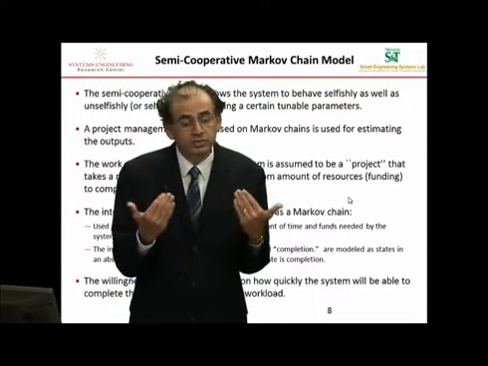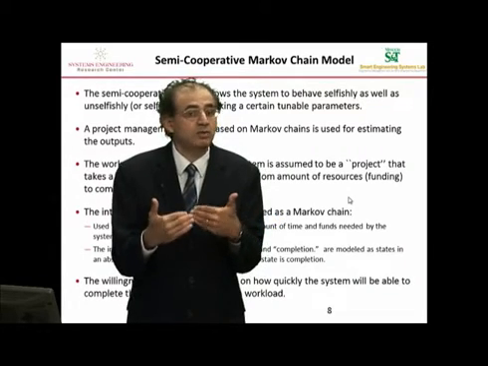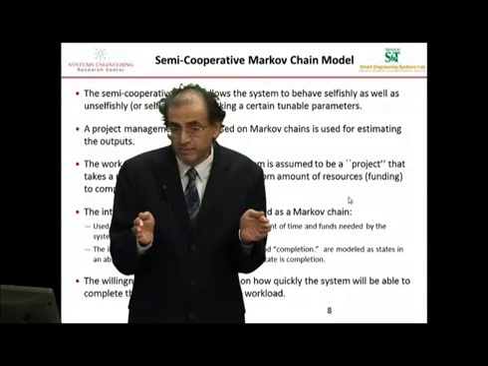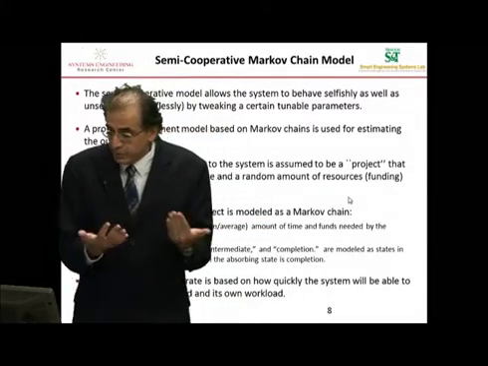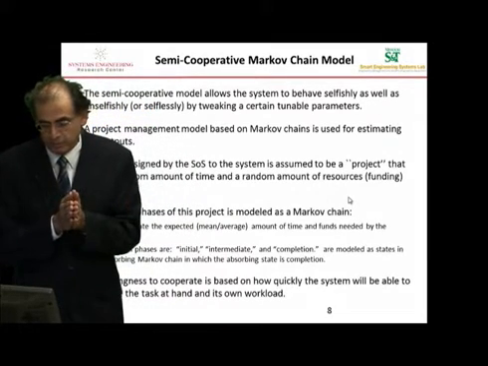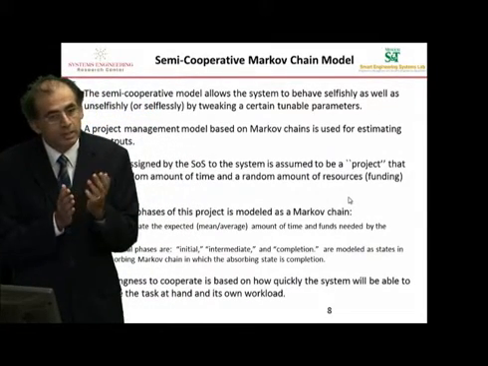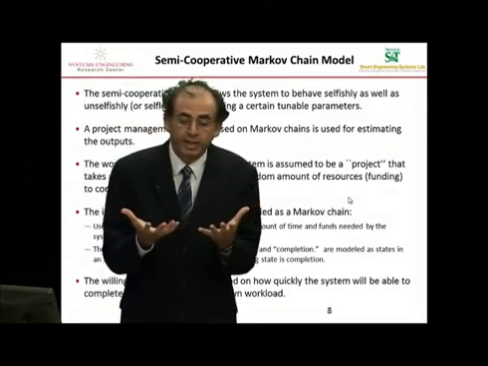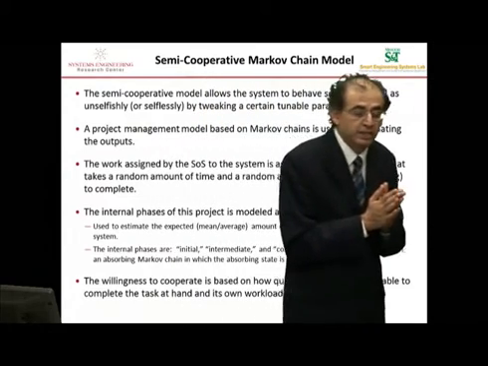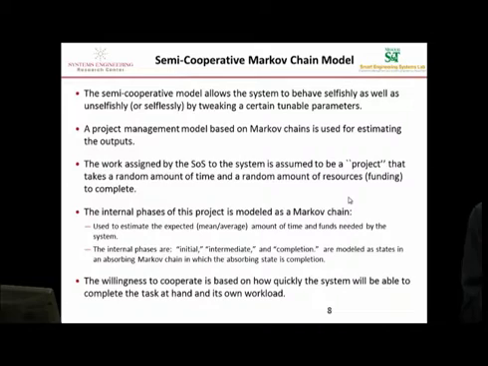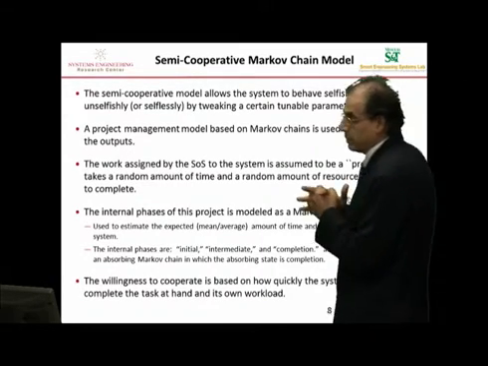The reason we've used a Markov chain model is it allows us that flexibility. We can have a project that takes a random amount of time, and then we can predict what will be the expected amount of time that a project will take to complete. Also, in the process we will be able to estimate the kind of funds needed, by when the project will be completed, the deadline, and what will be the performance that one can expect from the project, and so on.